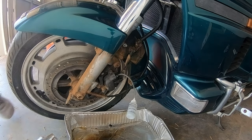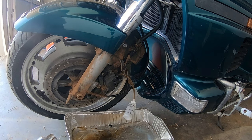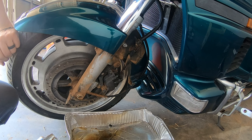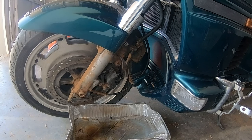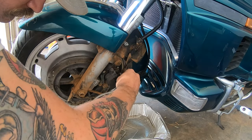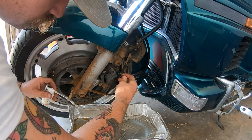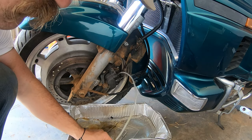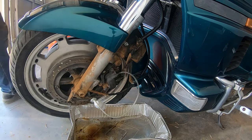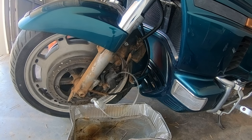Cleaning the bleed screw allowed fluid to pass, so I replaced the short hose with a longer one and bled the front left brake fully until new fluid ran all the way through the lines to the caliper. I won't show all of that on camera, but as you can see when I open the line the fluid looks very dark — almost burned — so it definitely needed changing.